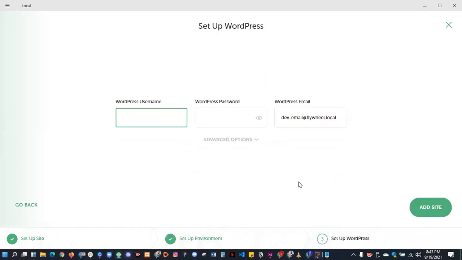You go to continue. Because you are working locally on your laptop, you don't really need to think about a complicated username or password, because it's your laptop, you come in, you do what you want to do. So I will just choose admin for this purpose. Leave this email because it's just a default email from flywheel.local, but you can put your Gmail if you want to get notifications when you install other plugins into the website you are designing.